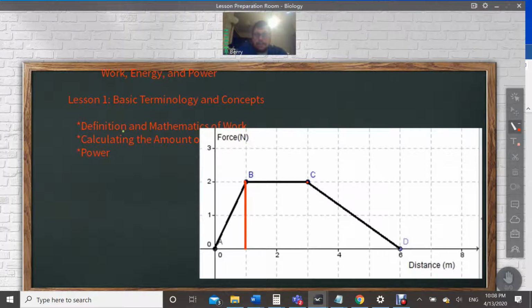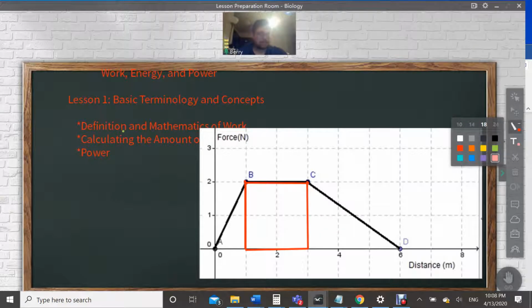And to know the distance, we would just record the x component of it. Pretty simple. We know that work is force times distance. This is the force, this is the distance. If we were to multiply those, basically what would happen is that we would start getting an area for this box. Now that's kind of important because what that means is when we're reading these graphs, the work is going to be the area of the graph between the points that it was asking for.